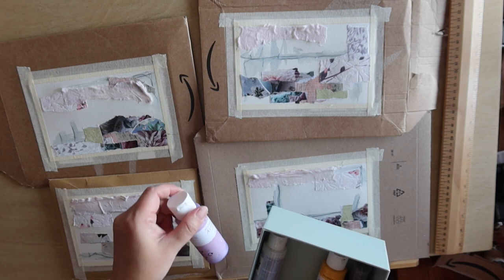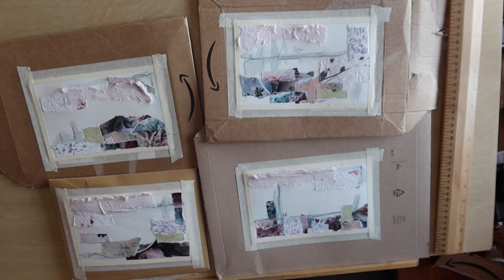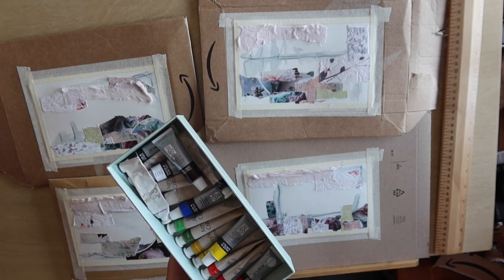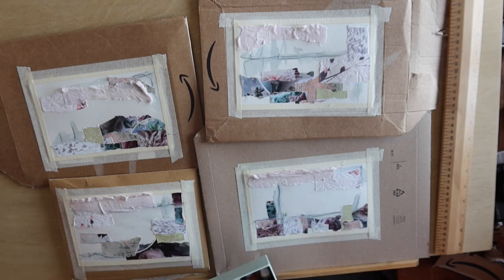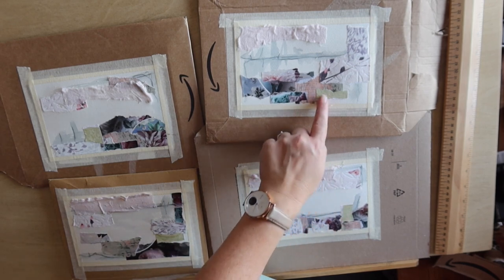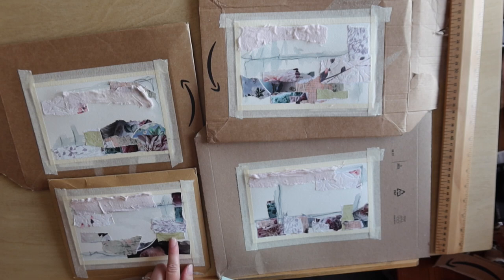I might actually use the pearl wisteria, it's called, the lilac colour. Yeah, so I might do that. And then I've also got my cheaper acrylics, so I can just mix up anything. And I might try and do a muted green to match this green that I've used here and there. And I also might do a pink as well. It has all ended up quite pink actually.